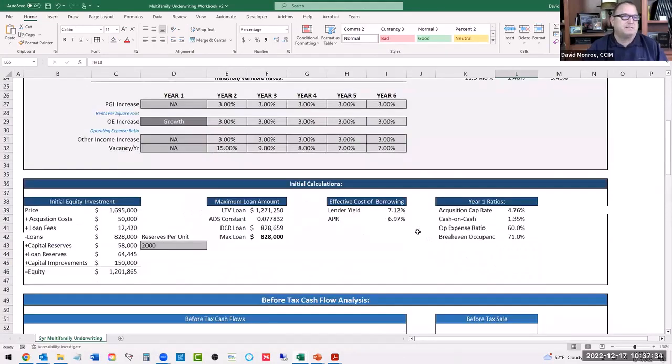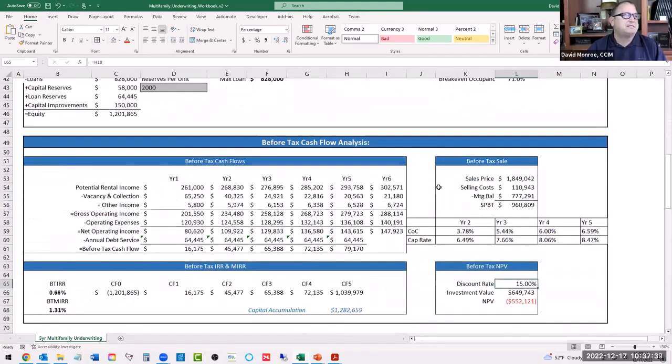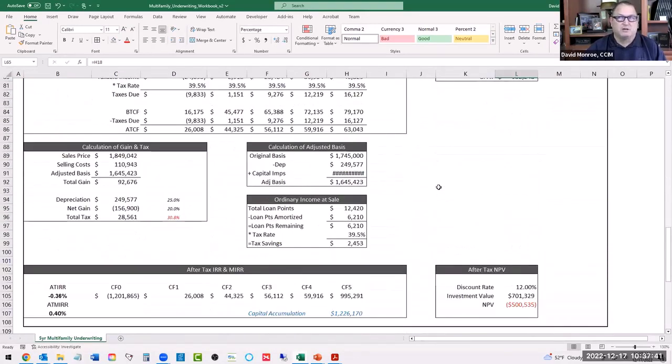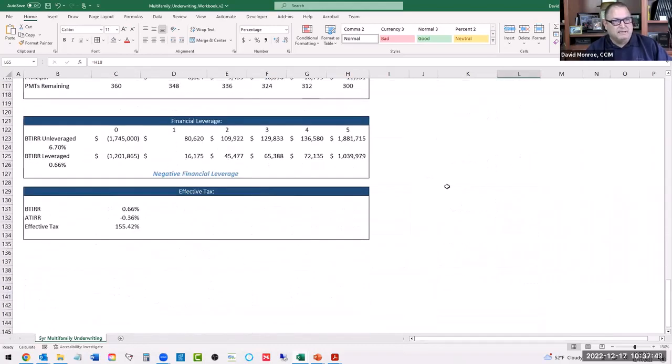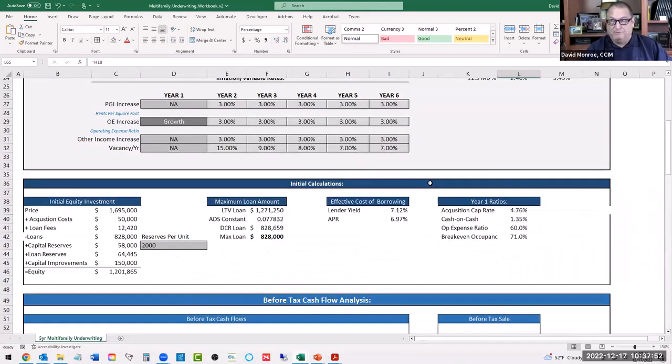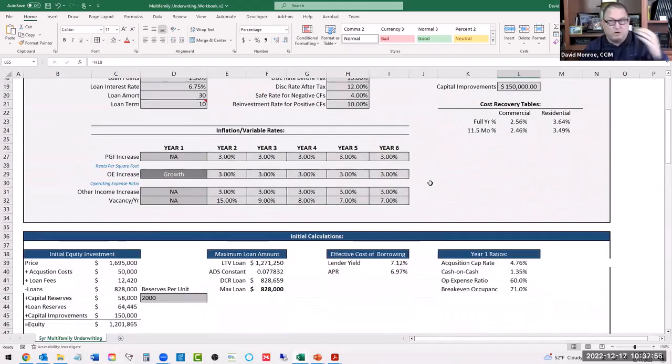I mean, the inputs are easy. Inputs, less than 10 minutes, and boom, you've got the inputs in. The problem is the outputs. You're going to start looking at this and go, what the heck am I looking at? So that's why I hesitate utilizing this for the community, even though it's there for you to download. I just don't teach how to use it. This is the first time I've ever taught how to use this model.